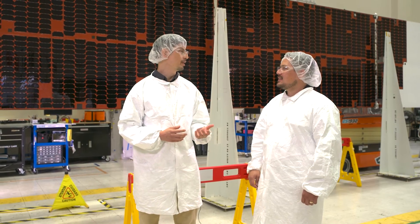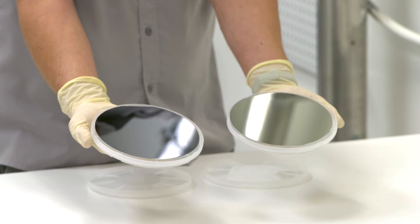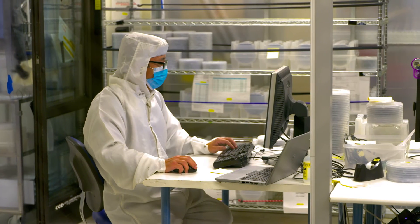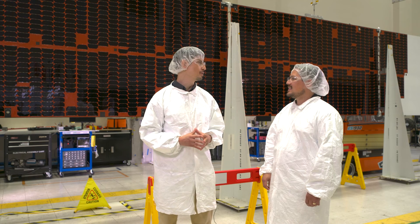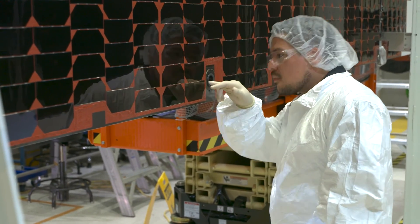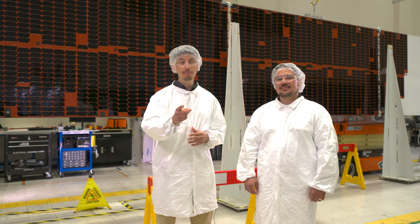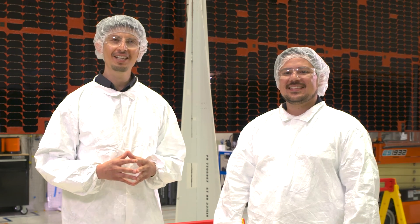On today's tour, we've shown students how we go from a single solar cell to a full array. It's very unique that Spectrolab has the capability of manufacturing from a single solar cell all the way to a solar wing. We need people of all skills and education levels here — most importantly, people who want to do the work. Working on something that will soon be in space is awesome. It's something I dreamed of as a kid, and here I am working on space hardware. Eventually, this solar array behind us will be in space, and that's a great feeling. Our site visit to Spectrolab is now complete — get ready for a hands-on activity to extend your learning. On behalf of Discovery Education and Boeing Future U, we hope you've learned a lot today and are feeling inspired.